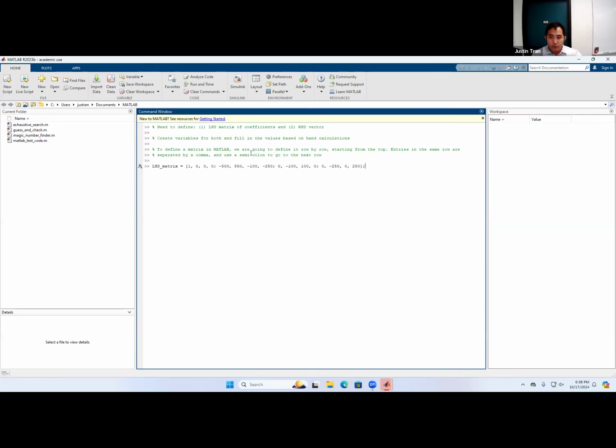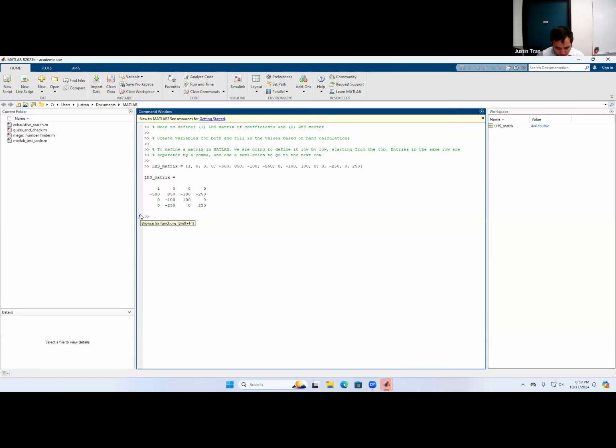Okay, so that is our 4x4 matrix. It looks a little strange having it all on one row, but remember, each row here is separated by a semicolon. So we have first row, semicolon, second row, semicolon, third row, semicolon, and then for the last row, you don't need a semicolon, you just close the bracket there, okay? I'm going to hit enter, and you can see that is our matrix right there. So that's step one.